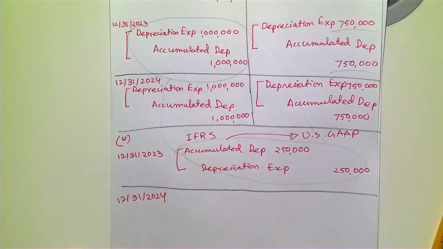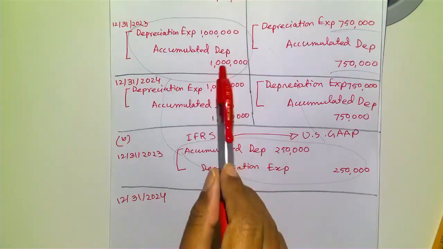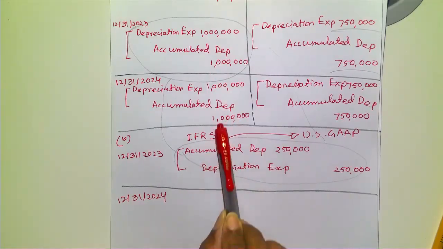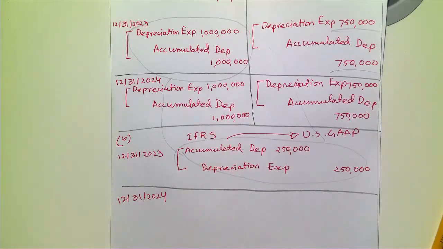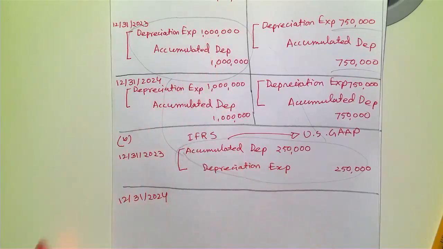I will reduce it. But, remember one thing. Accumulated depreciation is an accumulated number. It's a balance sheet number. So, it will be accumulated from year to year. That means last year, it was higher by 250. This year, it is again higher by 250. So all together, it's 500. Now you may question it: depreciation is the same, but what do we do? All expenses and revenues, we close them. At the end of the year, we do the closing entries.